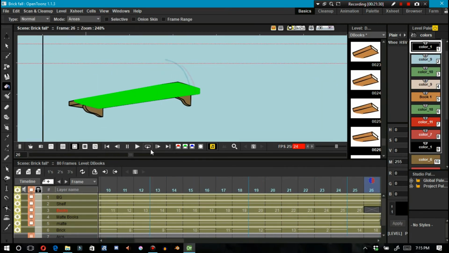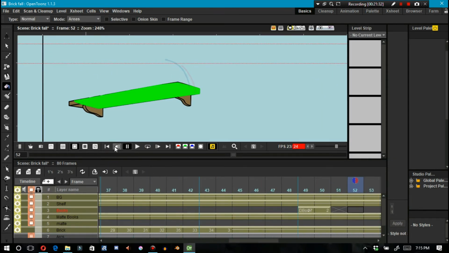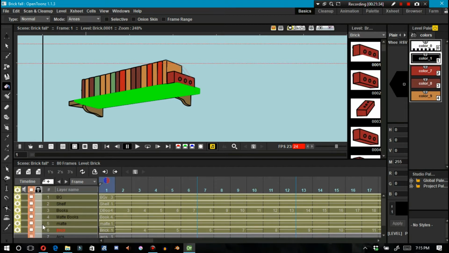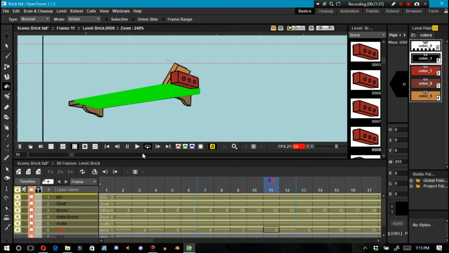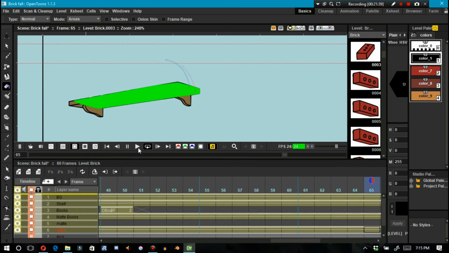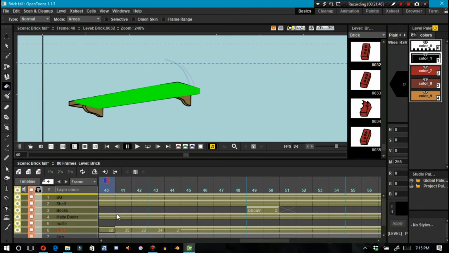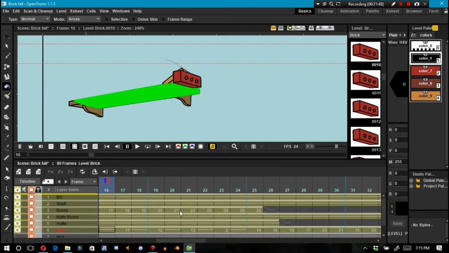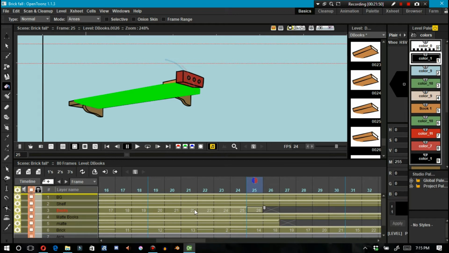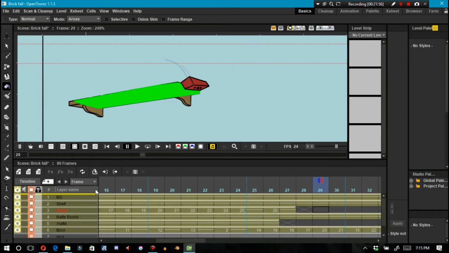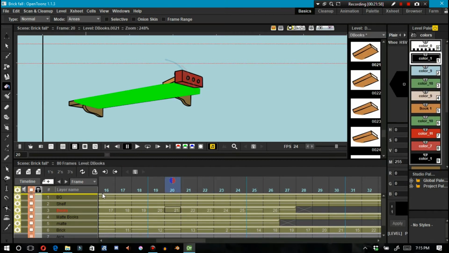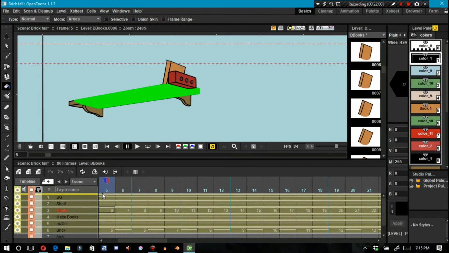I then tested the animation a few times, and I thought it looked rather good. I really thought that I'd be able to use this same workflow for the rest of the books on this bookshelf, but that just didn't seem to work out very well for me at all. And actually, I edited that content out, because it's a long, drawn-out process of me failing at making a successful animation. So, rather than waste your time, I'm moving on.